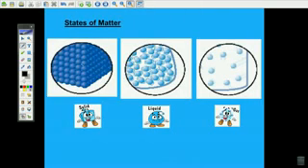States of matter. We have 3 states of matter, solid, liquid, and gas. And if you look at a solid here, you see these atoms are super close together. We're not going to be able to get these atoms any closer than they already are. So solids are not compressible. They also have a fixed shape. If you were to drop a solid, like a hunk of sugar, into a glass, it's not going to take the shape of the glass. It has a fixed shape and a fixed volume.